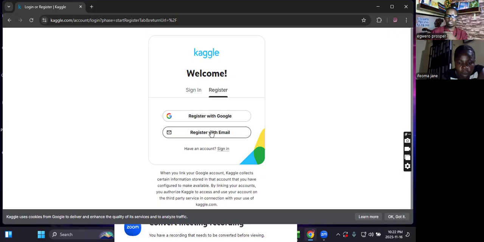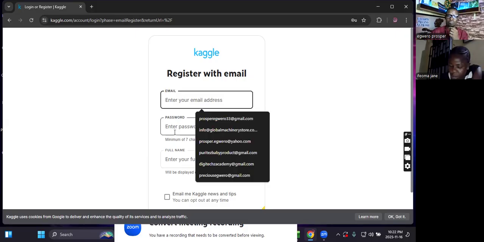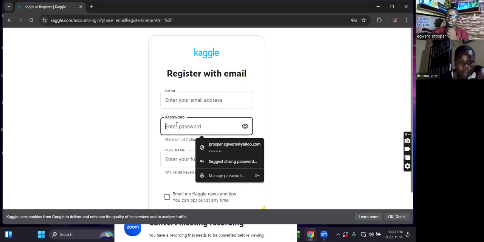So if you have an email, then you click on what? Register with email, and then it will ask you to enter your email address. You create your password. Please, the password you are creating must not necessarily be your email password. This is just a login detail to this platform. So whenever you want to come here to get data, you will be asked to enter the email you used during registration and the password you used. Are you following?